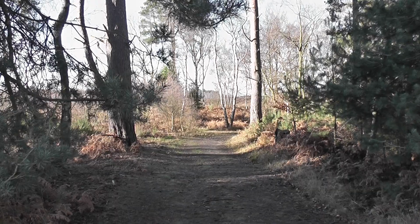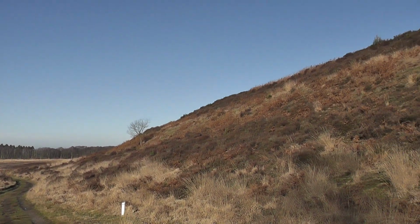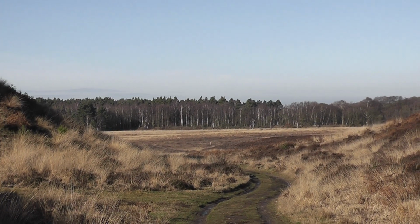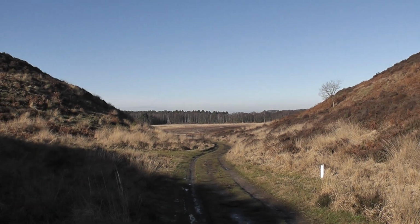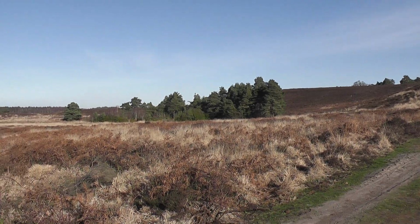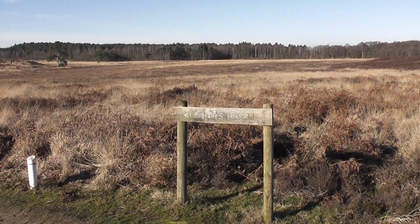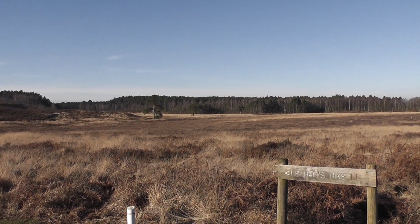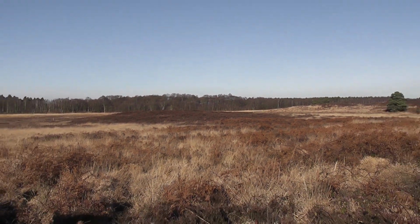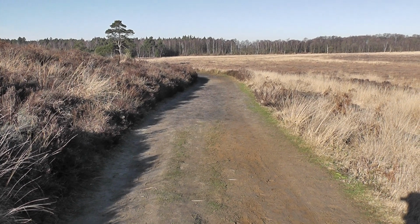We take a left here. Wonderful heathland all around me. Getting away from the road now, and it's wonderful. What a cracking day. Bit of a wind, quite chilly, but beautiful. Wonderful, as we continue to follow the Hare's Hike signs. There's a similar green sand underfoot to what you find on the Greensand Way, by what that notice board said earlier.